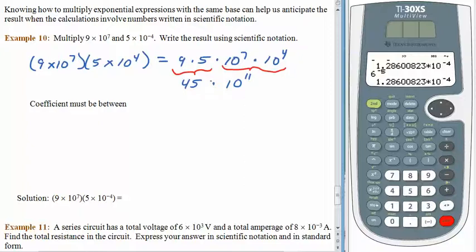All right, and we'll make that little dot an X. Our job was to write this result using scientific notation. And 45 times 10 to the 11th looks like it might be scientific notation, but it's not. The coefficient, remember that's the first number, has to be between 1 and 10. Remember, you're allowed to use 1, but you're not allowed to use 10. And of course, we can have any number in between. Right, 45 won't work.